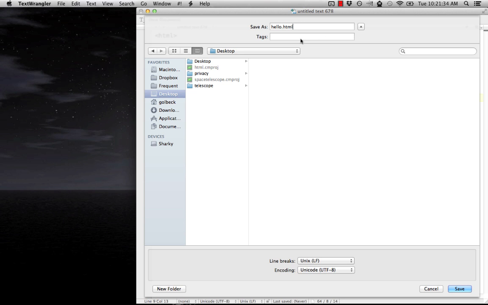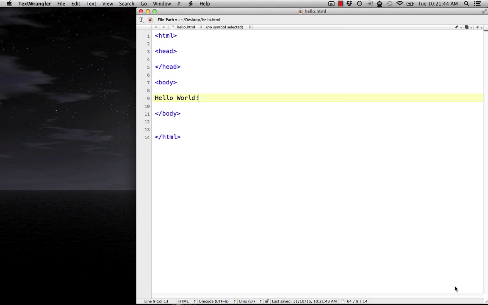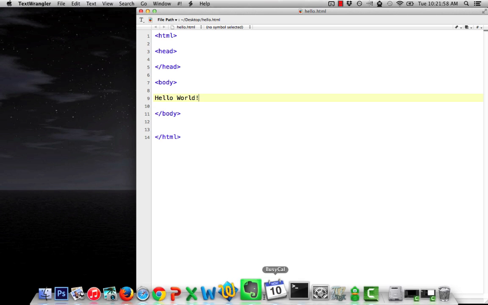So we're going to call this hello.html. You can basically name these files anything you want before the dot. You just shouldn't have any spaces in there. I'm going to save this. And now there's a couple things that we can do. We can put this up on a web server somewhere so we can access it over the web. But you can actually view these files that are saved on your computer in your web browser. So let's do that.